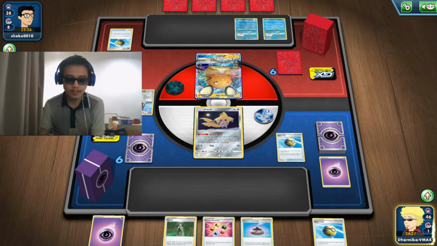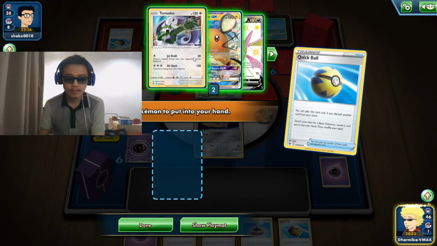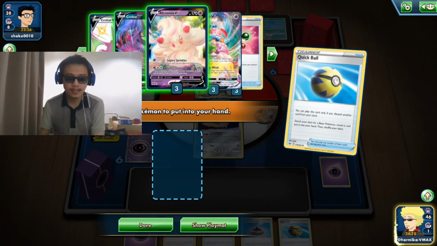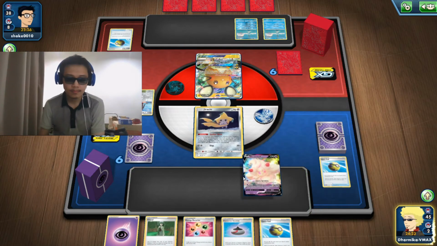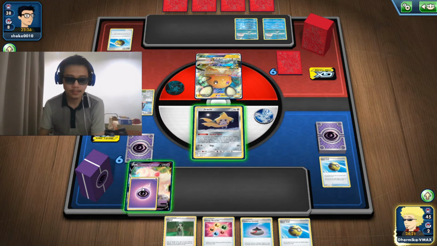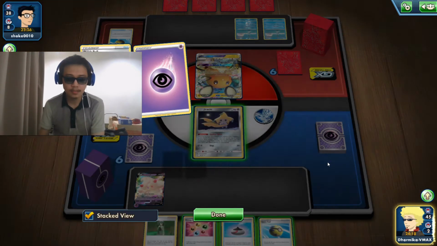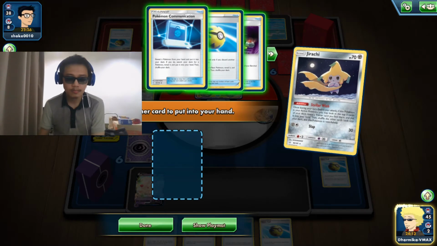So I need to get my Sonia out. I'm gonna play that Energy Recycler. Let's get that one first, actually. We don't need to play Energy Recycler. But we may need to discard Cheryl though. They're playing Rapid Strike Urshifu. Rapid Strike something.